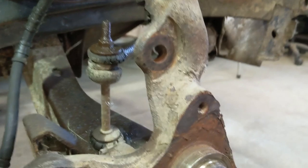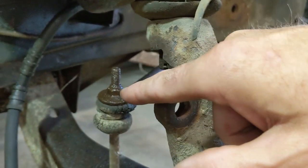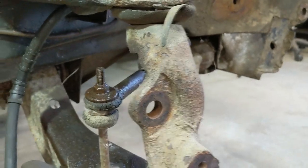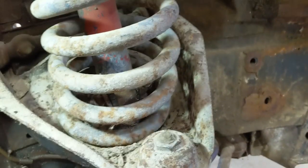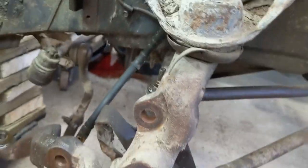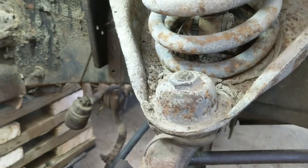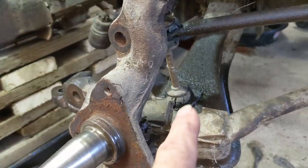But, yeah, so then I'm going to try to get this off too, the stabilizer link, because all this has to come off. But what I'm trying to do is get it down to where I can get the spring off first, before I remove any of the arms here. Well, definitely not going to get the spring off with this arm in place without compressing the spring. Lower control arm probably, but I'll do it all after I get the spring out.